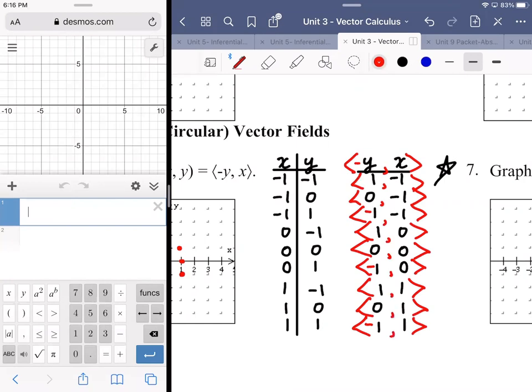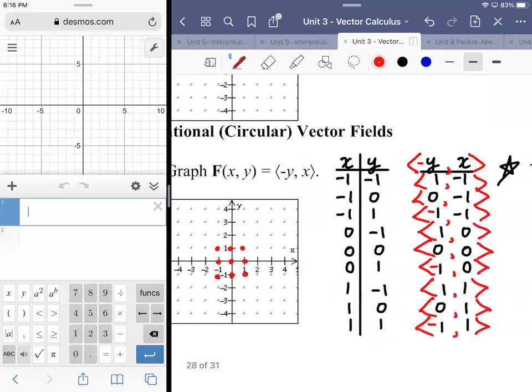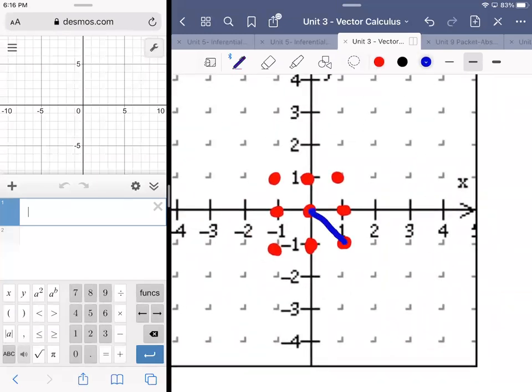And I have my set of vectors. All right. So now at -1, 1, I'm plotting 1, -1. So 1, -1 would be this vector. But I'm doing that at -1, -1.